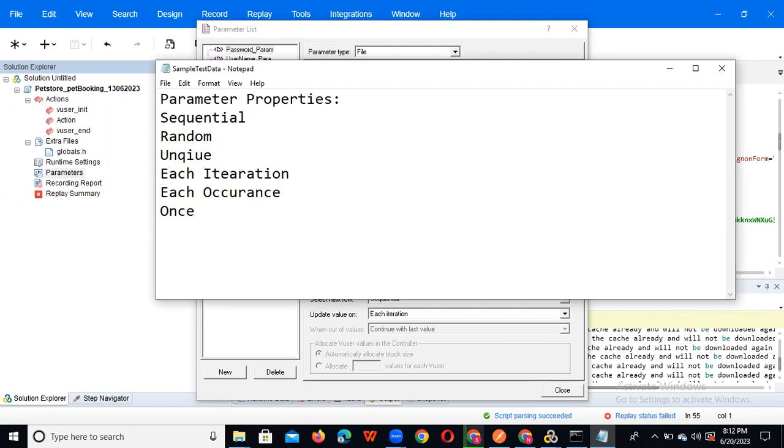So these are the parameter properties. What are the properties? Sequential, random, unique, each iteration, each occurrence, and once.